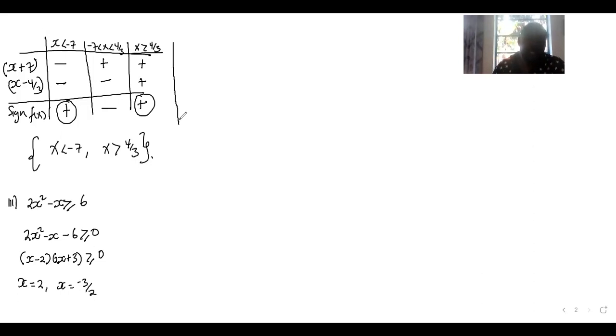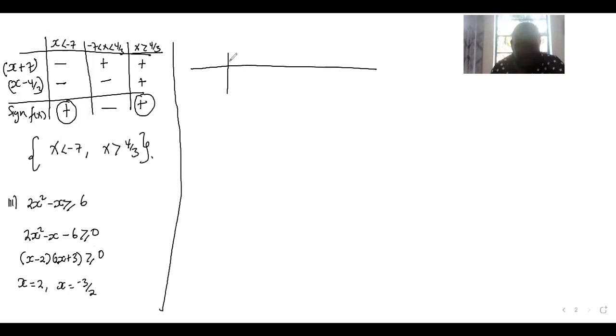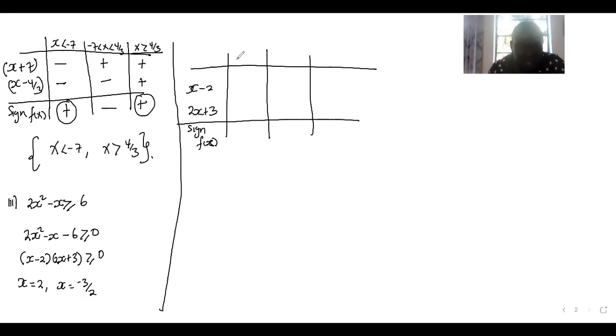So having realized these critical points, we can go ahead and do the solution. Now, this one had an equal sign, but I told you we investigate regions before, within, and after. When you're writing down this presentation, it should be x minus 2, then 2x plus 3, then sign of f of x. Then when you come here for the presentation of the regions, this is where the trouble is in presenting. The smallest value is x less than negative 3 over 2. Negative 3 over 2 less than x, less than the next critical point, then x beyond the last critical point.